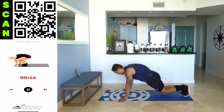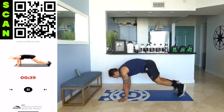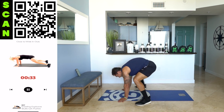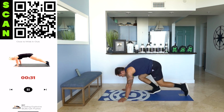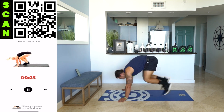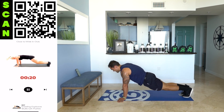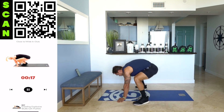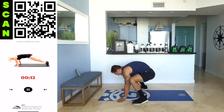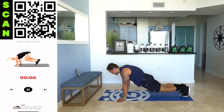Next — jump in, jump out, jump wide, jump back out, and repeat as a combo. If you can't jump, walk it out instead — same motion, close to wide. Try to get that jump. Half time. Let's go! Come on. I'm on fire — just hope my arms holding up my body right now, they are gassed. Let's go, come on. Do better than me, aliens. I know you can. Keep pushing yourselves.